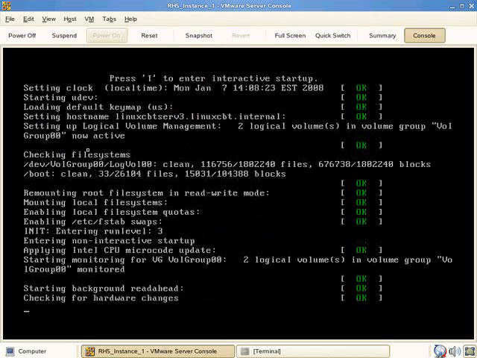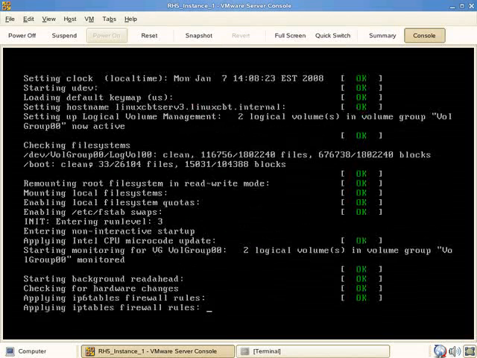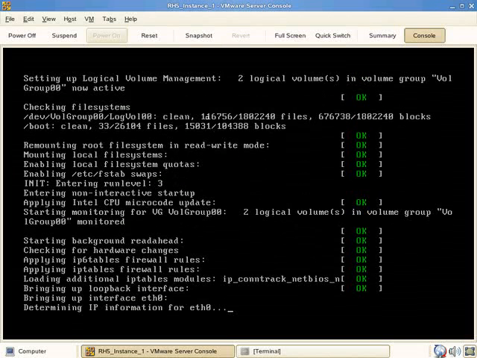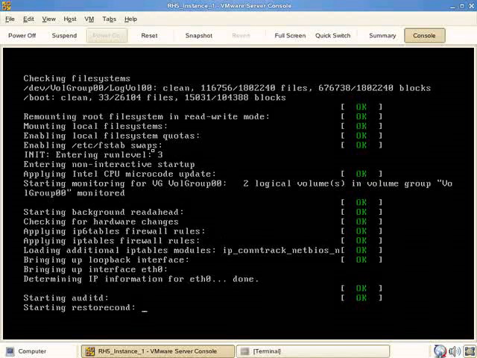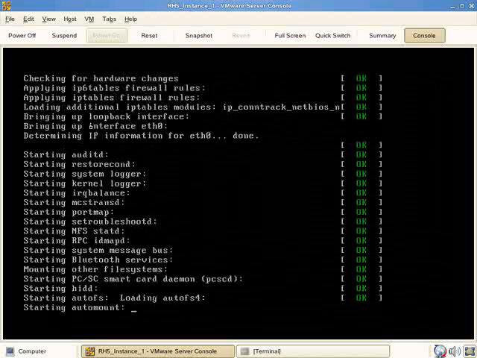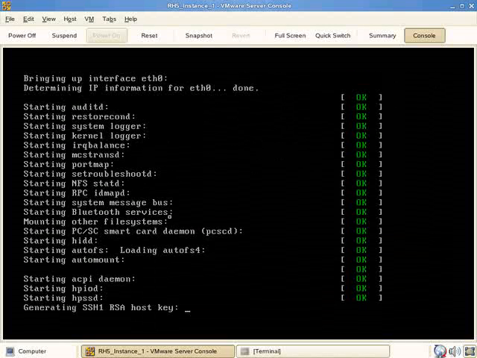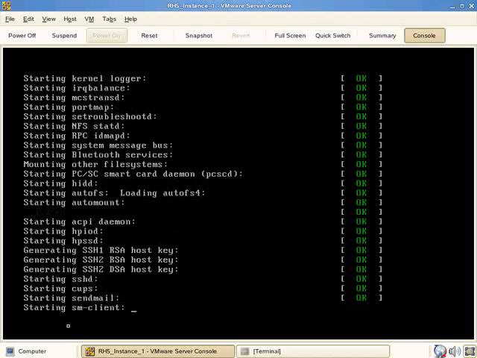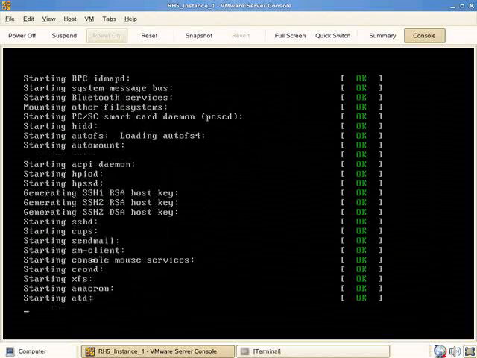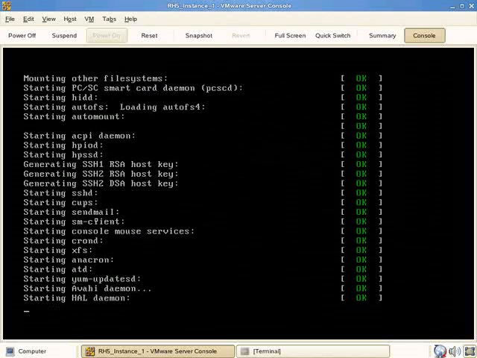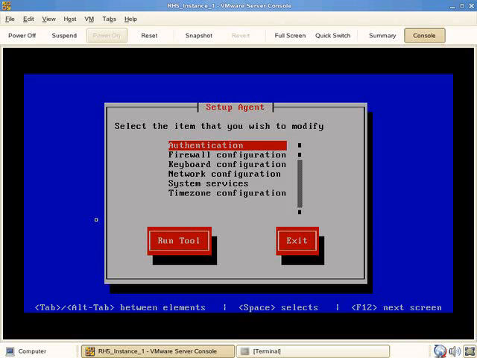The file systems have come up, including boot and the root file system. It entered run level number 3, which means it should load different services. As you can see, IP6 tables, firewall rules were loaded. SSH version 1 and 2 RSA and DSA keys are being generated or have been generated. Cups started, SendMail, the default SMTP application, and here we are again with text, or a text-based interface.